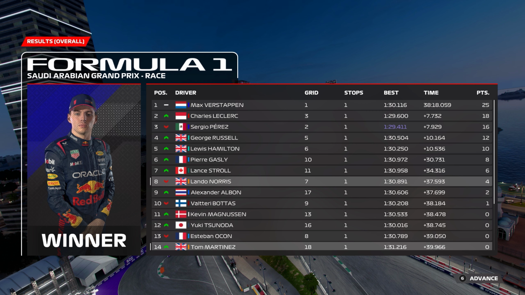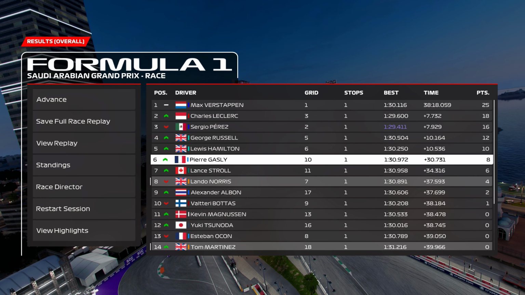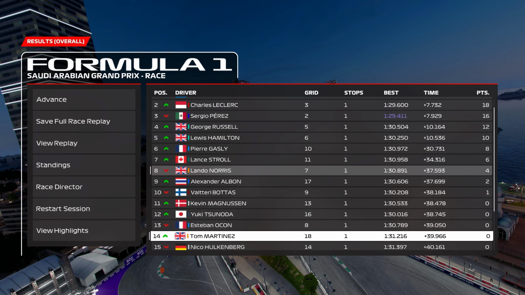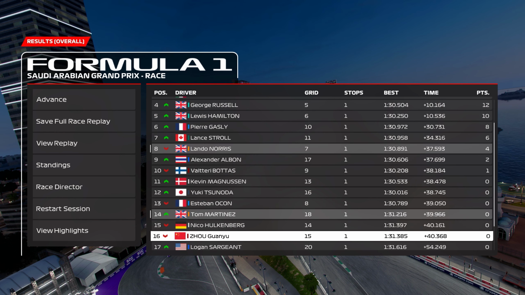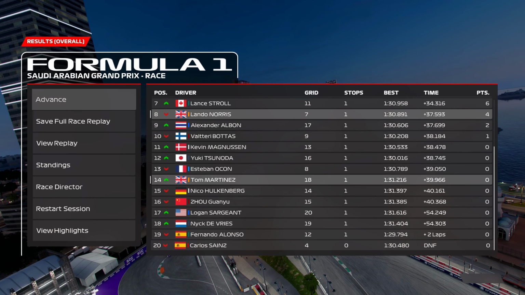And there we have it, guys. That is the race done at Jeddah. Verstappen the victor, Leclerc second, and Perez third with the fastest lap. Both Mercs in the top 5, and then pretty much the chaos begins. Gasly, who was battling with Alonso for P6, and then Stroll P7, and then Lando P8, scores a few points again, so happy to see that. He was at the front of the train. And then that train consisted of Albon, Bottas, Magnussen, Tsunoda, Ocon, myself, Hulkenberg, Zhou, and then Sargent towards the back with Nick De Vries, and Alonso and Sainz, the Spaniards, out of the race.